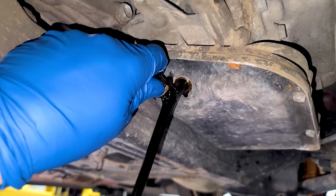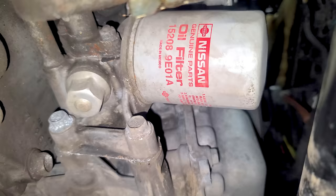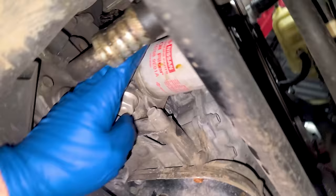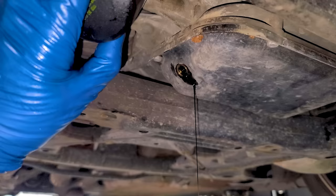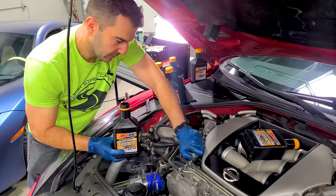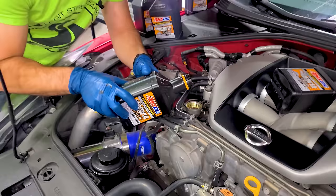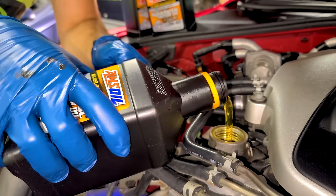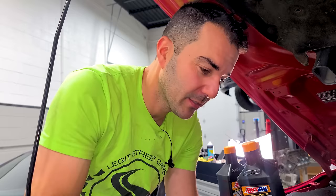The engine oil looks reasonably normal — the trans was done a year and a half ago; they probably had the oil changed at the dealer. This car has a ton of dealer records throughout its life in Canada and the US. We'll swap out the Nissan oil filter for a new Amsoil filter — don't overtighten oil filters. Filling up with Amsoil engine oil — nice to have an easy fill point. The car also has a Nismo oil cap, and the front differential fluid was fresh too. No leaks from the engine — we're golden. Putting the panels back on for a test drive.